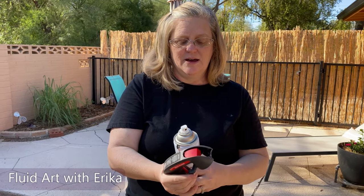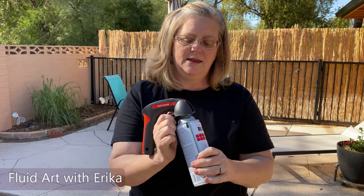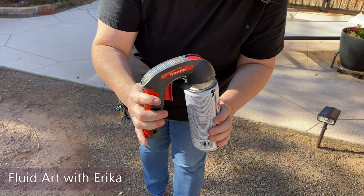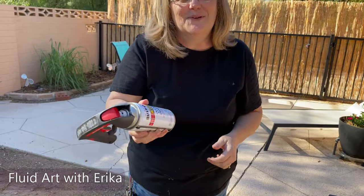To put this on, it's these two little depressor handles right here. You put it on, get it all lined up, and then you're good to go. Gonna give it a shake, and then we're gonna start spraying.